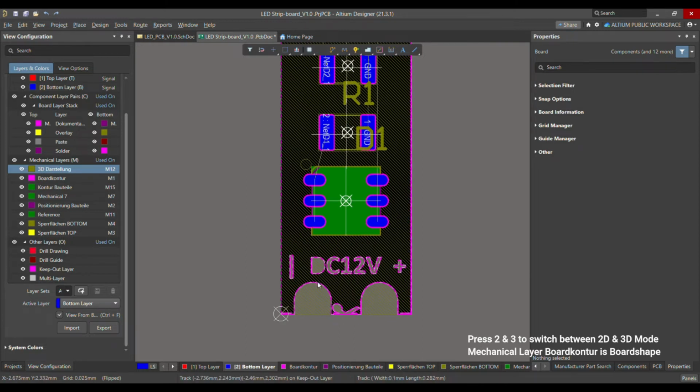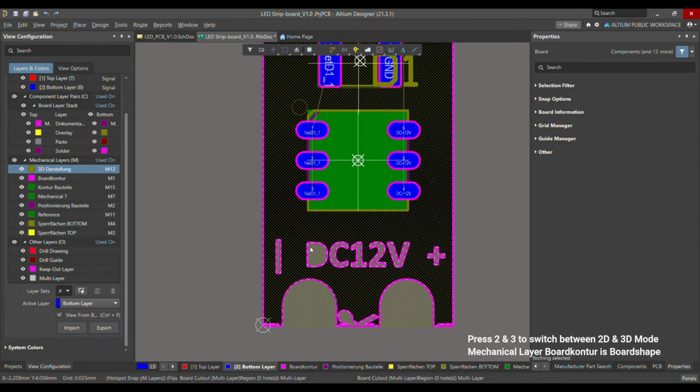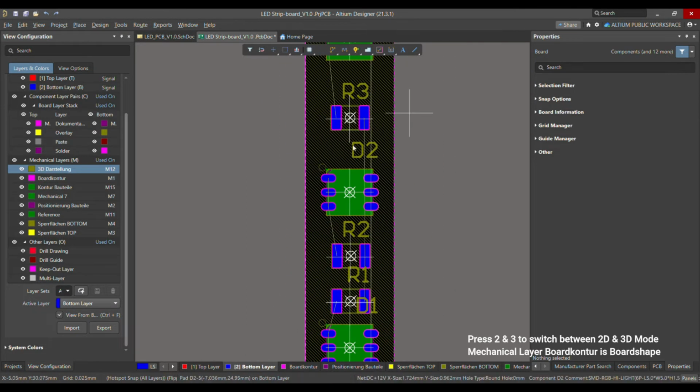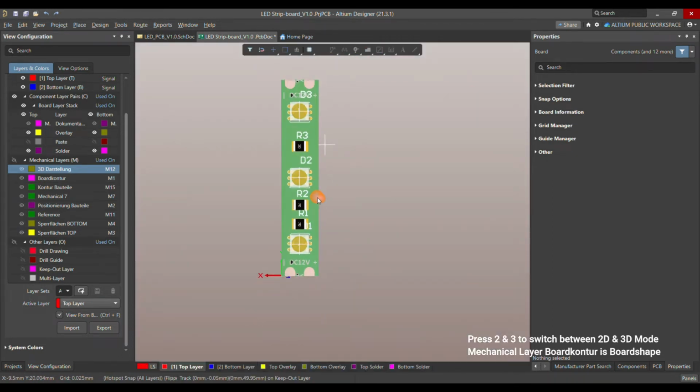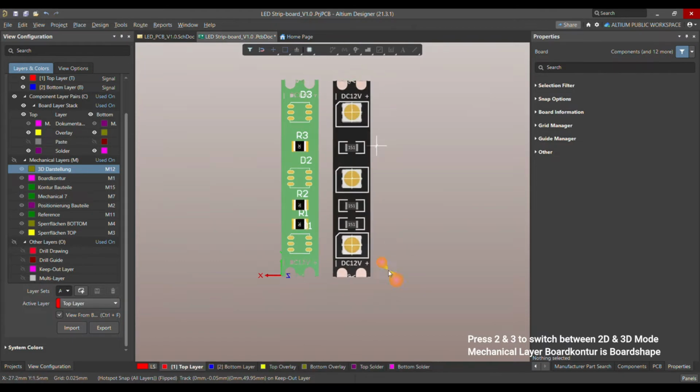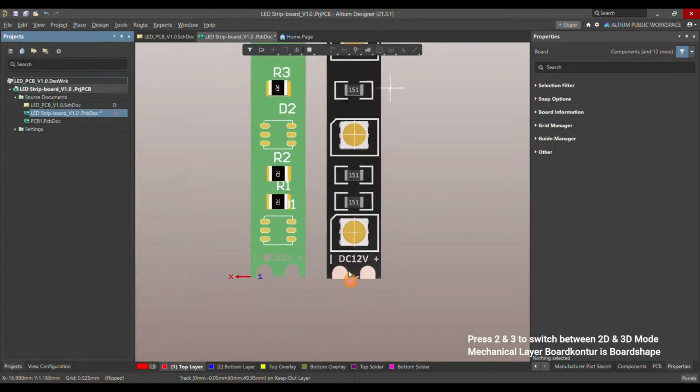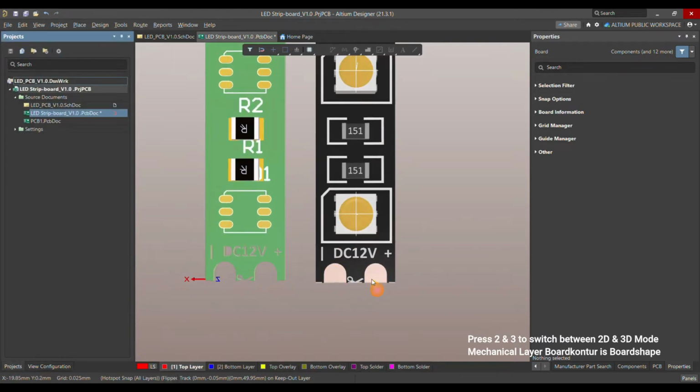For example, here you can see the slot, here you can see the slot, which we are not expecting. If you see the 3D data, then here you can see that these are the pads, plus and minus pad, which should be here. There should not be any cutout. This pad should be included in this.